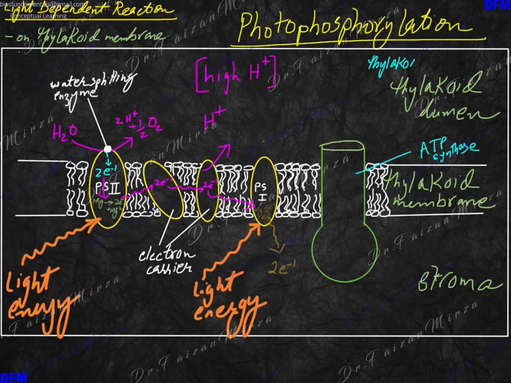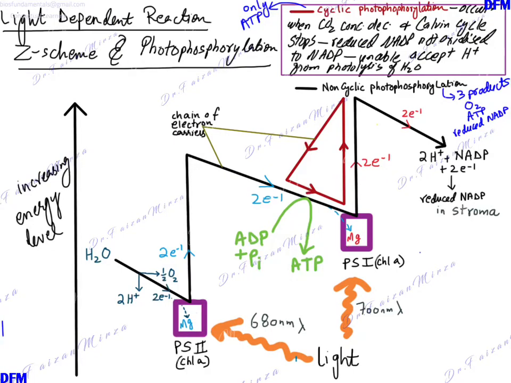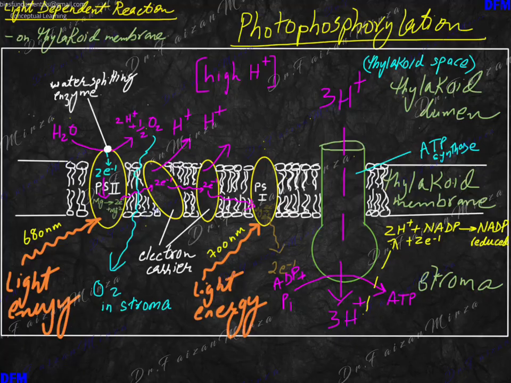The thylakoid space allows the H+ ions to move from high concentration to the stroma, to the low H+ ion concentration, through the ATP synthase, and this occurs. This is where chemiosmosis occurs, and this is exactly where the ATP is produced in cyclic and non-cyclic photophosphorylation. If it's just cyclic or if it's non-cyclic, we already have covered that. In cyclic photophosphorylation, which is represented by this arrow, only ATP will be produced, but in non-cyclic photophosphorylation, oxygen will be produced, ATP will be produced, and reduced NADP will be produced as well.